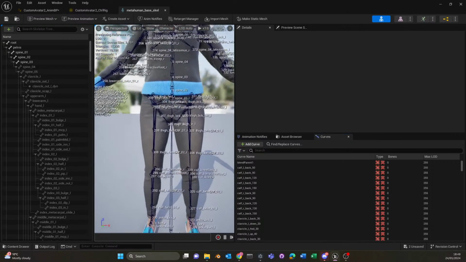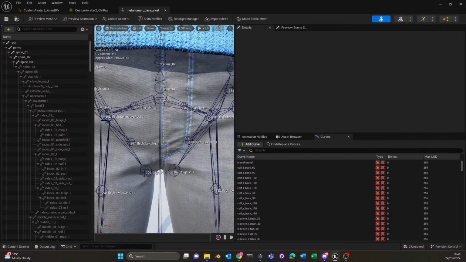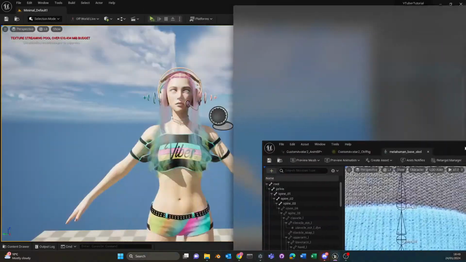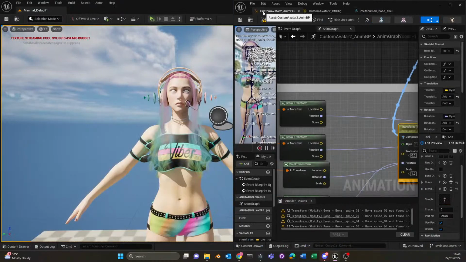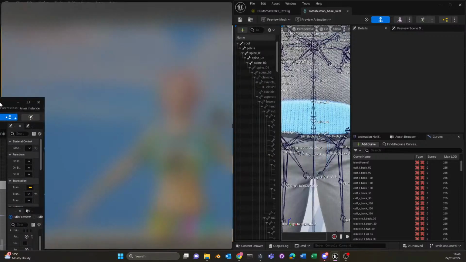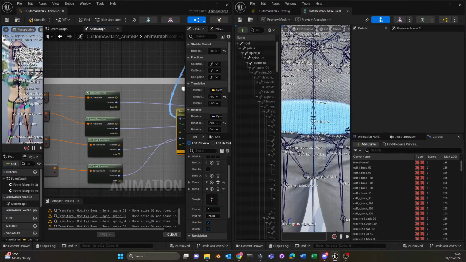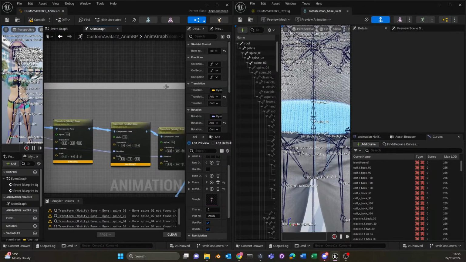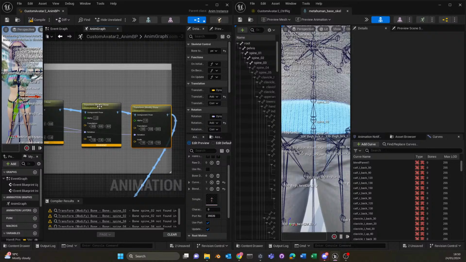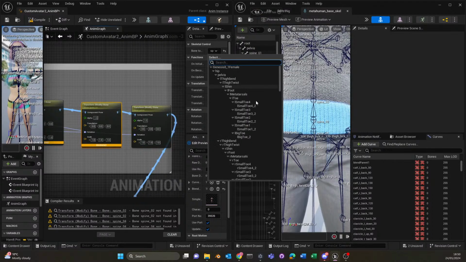So one is the hip. Two, opening this up on the left side and right side. Bone is the hip. So spine 1, pelvis, that's right. Spine 2 is abdomen lower.